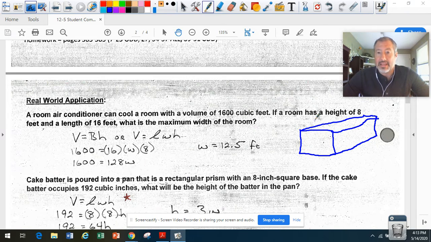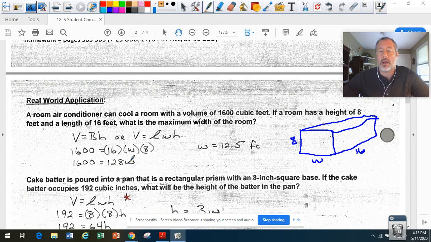It's saying here that the height of the room is 8. The length of the room is 16. What is this width, our W here? Okay, so we have to work a little bit backwards in this. So we are just going to use volume equals length times width times height. So we know that the volume is 1,600 equals our length is 16, our width is our W, our height is 8. So 16 times 8 is 128. So right now my equation in condensed form is 1,600 equals 128 W.